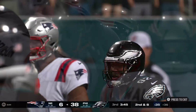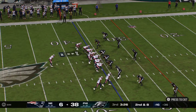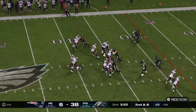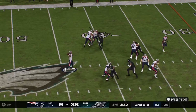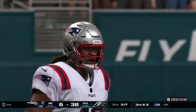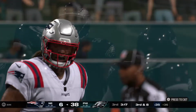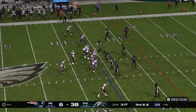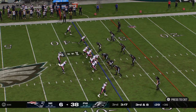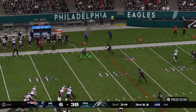Receiver just finds himself in a really nice groove, and there's these weird times in the game, Mike, where it just seems like every ball comes your way, every play they call, you're wide open, and you just find yourself in one of those grooves that athletes talk about. So they got to continue to ride the hot hand, because right now in that field, there's no mistaking who it is. So I like the aggressiveness of the call, but as the rest of the game unfolds, Mike, there needs to be better overall execution. A little bit cleaner. Next thing you know, they're going to hit some of those big shots.